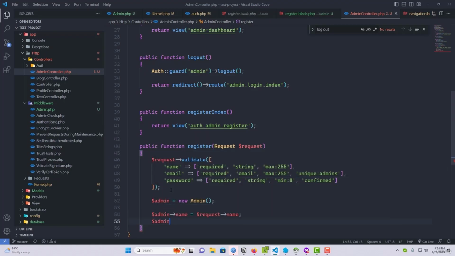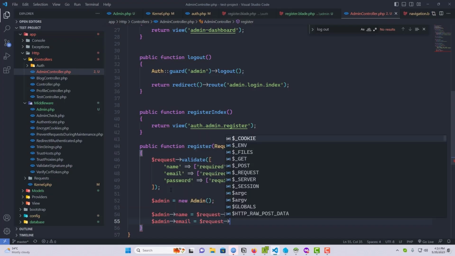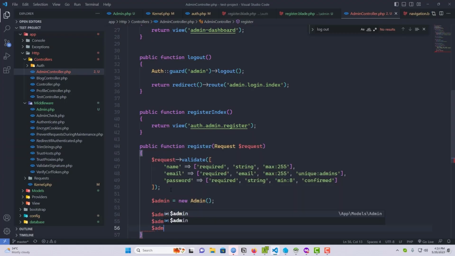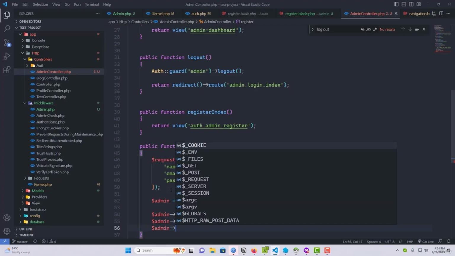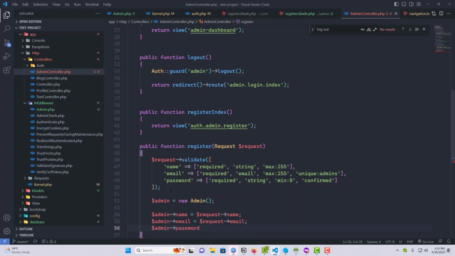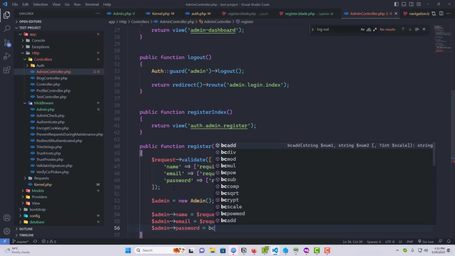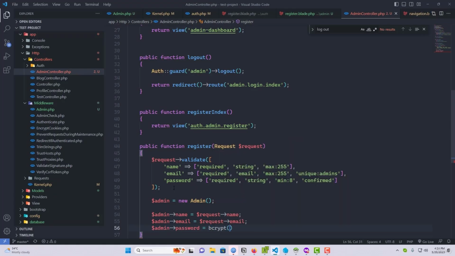After that, for admin, we have the email. So we will add request email here. After that, we have the password. In here we have to add our password, and make sure you encrypt your password. To convert plain text into a hash, we have bcrypt.